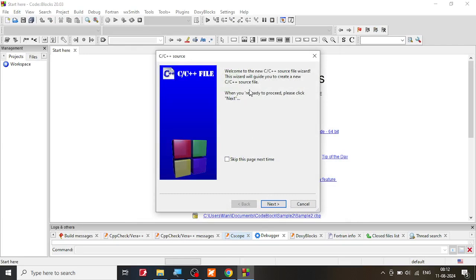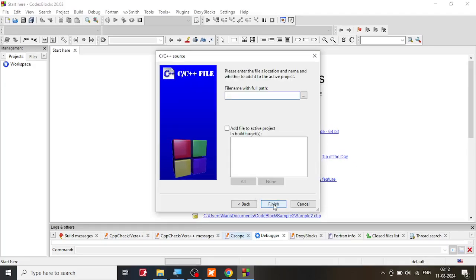It is going to show me a dialog box. Let me click Next, and I'm going to say that I want to develop a C program. Let's go Next, and here you are supposed to give the location where you want to store your files. Generally your teacher will tell you to store in D drive, C drive or Z drive, whichever drive they say.